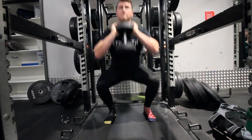Anyway, as I was saying, I'm doing a deadlift only program with the intention of going for a one rep max in around about 12 weeks. Obviously doing the squat, bench and deadlift still, just because I don't want them to lag behind.